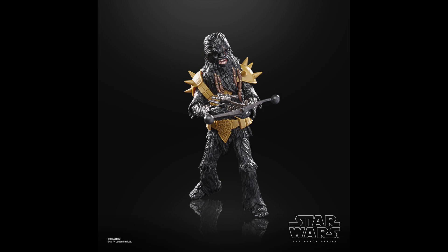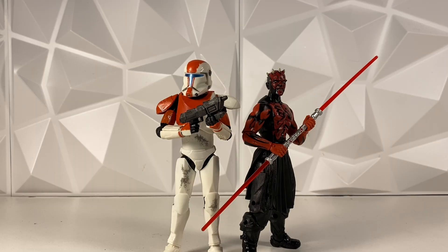Yak Face did actually rumor that we'd be getting three more figures at this Fan First Wednesday livestream, and most of us just assumed that all of these figures were going to be cheap, easy repaints. Especially the Sergeant Krell figure, which was a Stormtrooper with a lightsaber. So everybody just assumed they were just going to repack a Stormtrooper with a pauldron and a lightsaber and call it good. We didn't think we would get a new body for this guy at all.